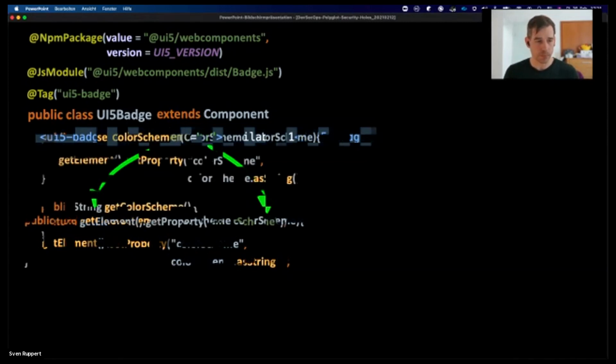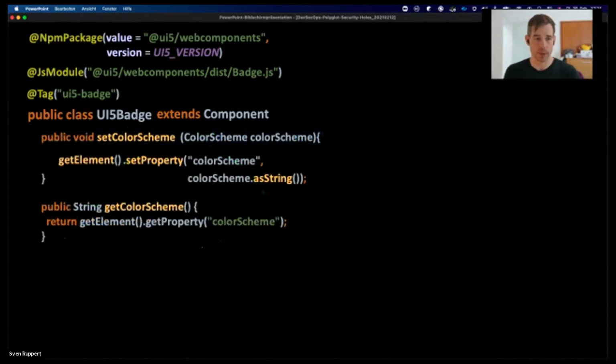The same, if you want to not only set this stuff, if you want to get this stuff, it's exactly the same way. You're going to get element. Now you have the representation. Then instead of set property, you say get property, and you're using the name that is defined inside this web component. So this is more or less everything if you're just dealing with attributes. And if you're comparing what is the amount of work you have to do by yourself and what you will get with all this stuff, it's amazing.